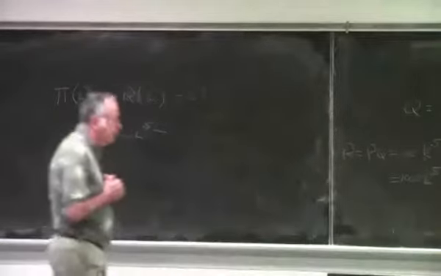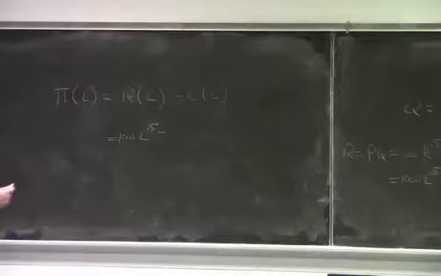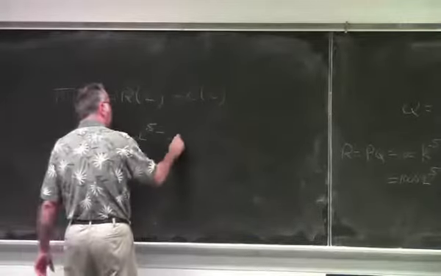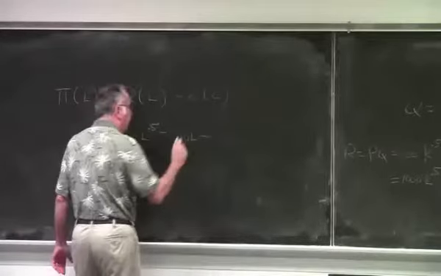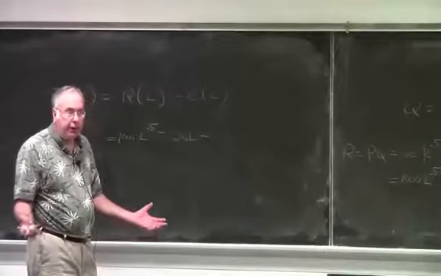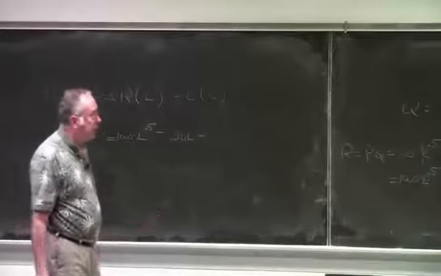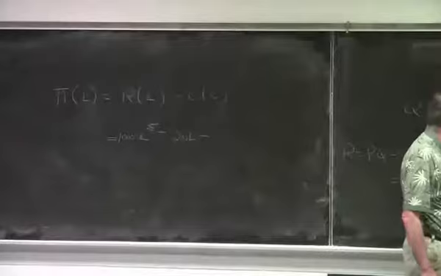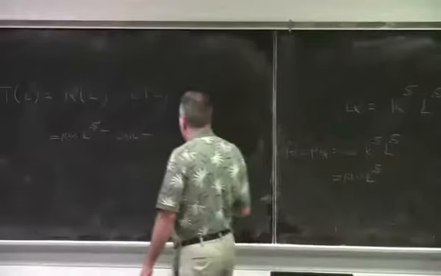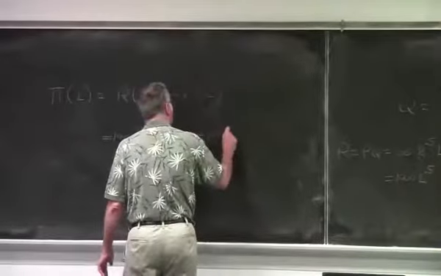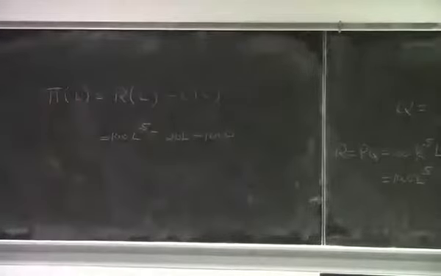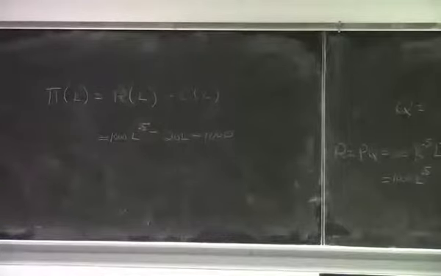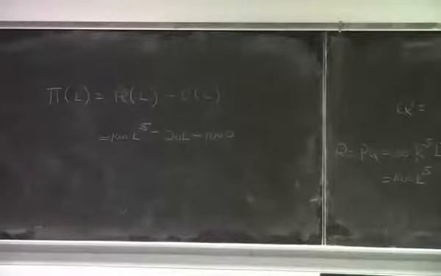Okay. And costs are found very simply. Costs are just 20L. That's your labor costs, plus your capital costs. Capital is fixed. So the capital costs are just 10 times 100, which is 1,000. So this is our objective function. Okay. This is 90% of the battle, is figuring out what this objective function is.